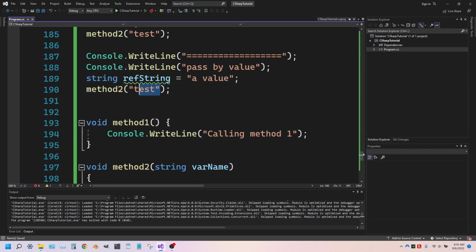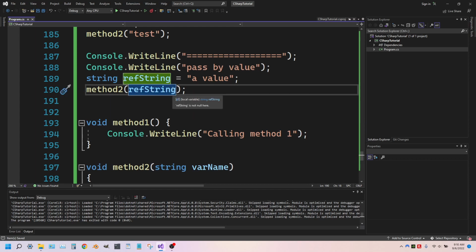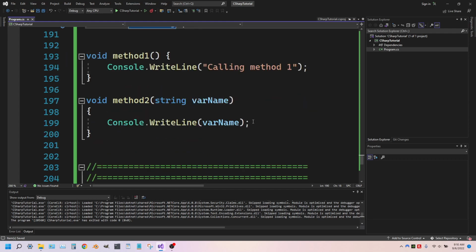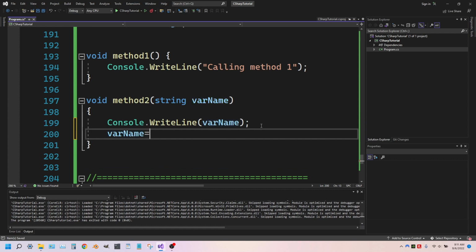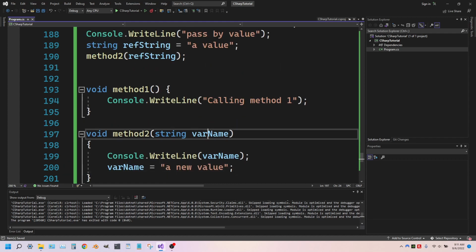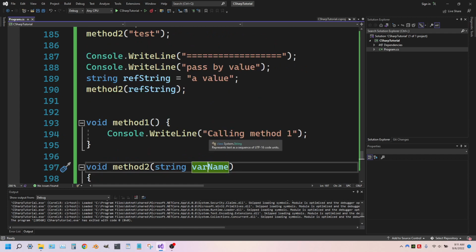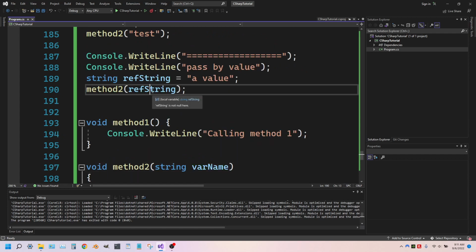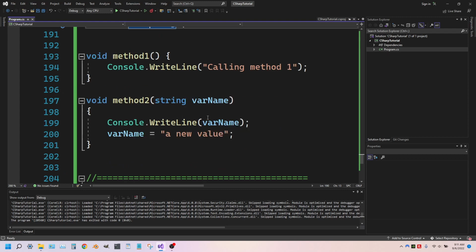If we pass this string by value, the reference string will not be changed when we change the variable name. So we're going to set the variable name to equal a new value. You would think that the variable name is going to take the place of the reference string, but it's not.